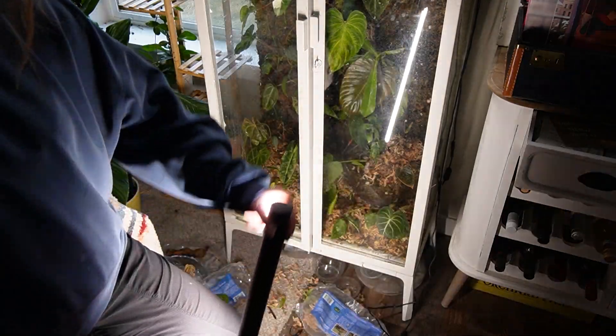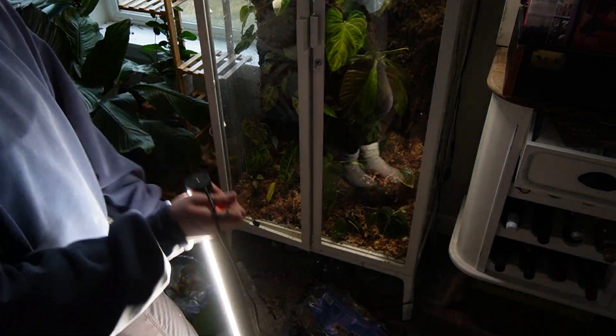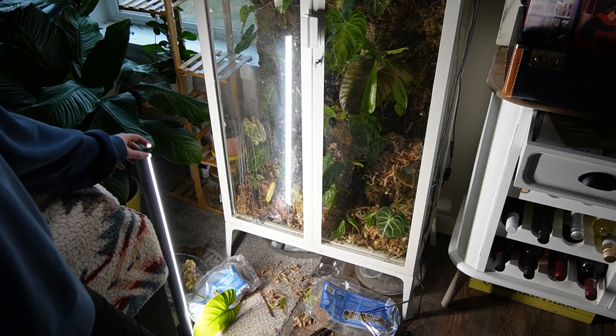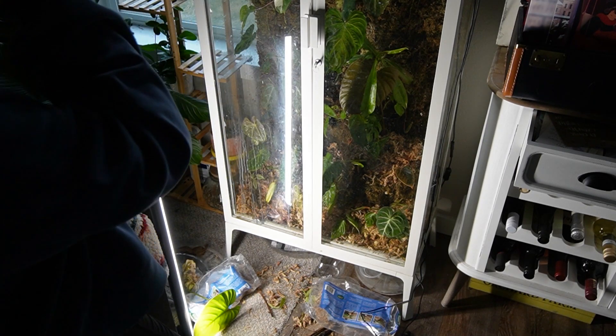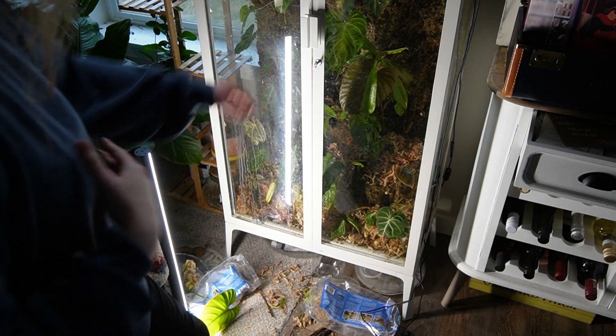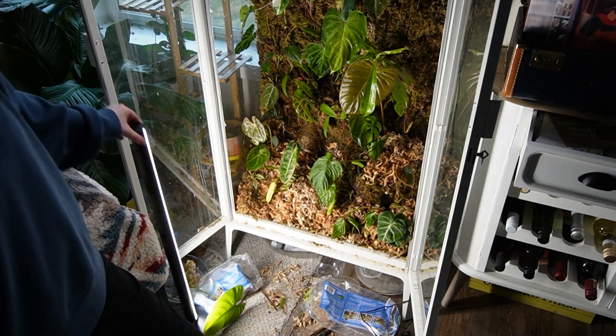That lady who runs that plant shop is super nice. Let's put it on the side with the cord — that would make sense. That looks a lot more even now compared to my other ones. Yeah, that looks so much nicer — if I could have it sitting on a little table over here. Now it's got pretty even lighting.